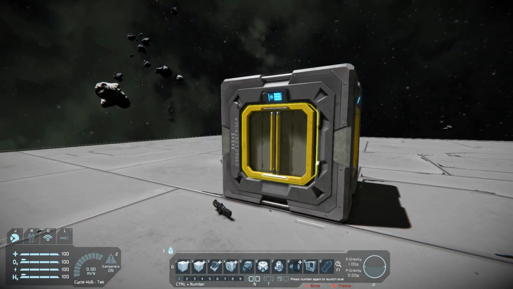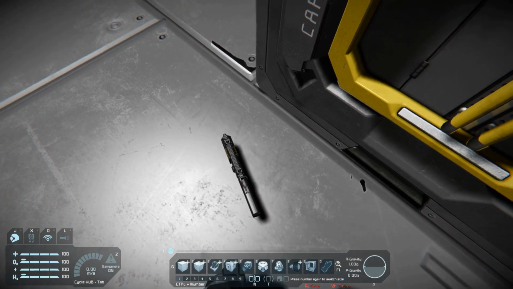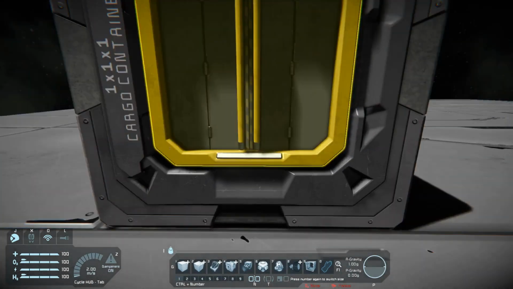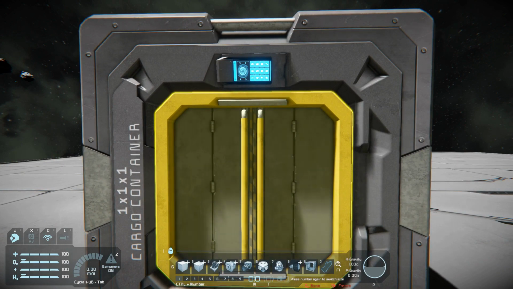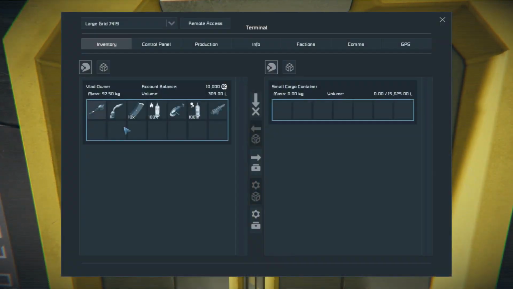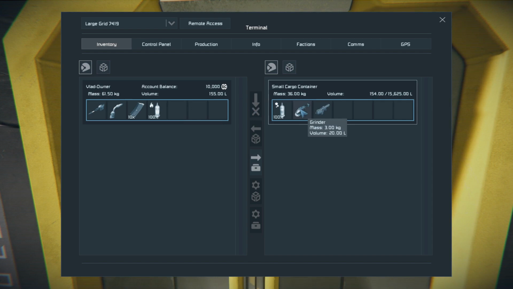Alright, and here I've just spawned a little cargo container just to demonstrate. If you want to pick an item up, you can press C to crouch. That'll allow you to pick up an item that might be on the ground. Usually this happens when somebody dies or a cargo container breaks, a variety of reasons. Then you go up to the cargo container, you'll see a little yellow light come up like that. Just press F, and as I've already said, you can move things in and out.